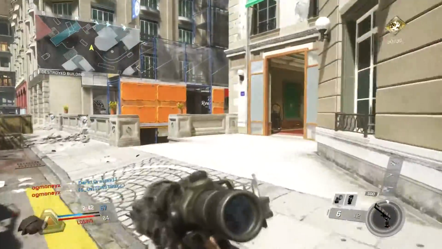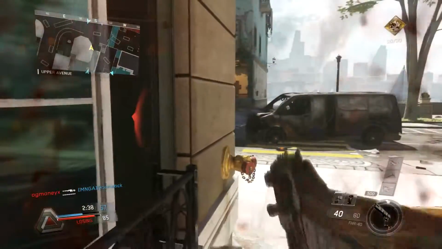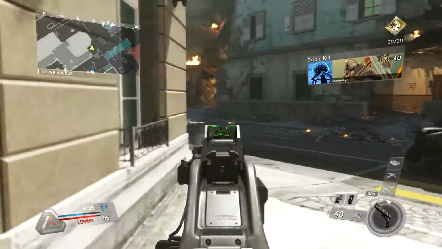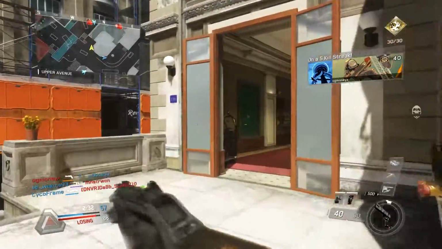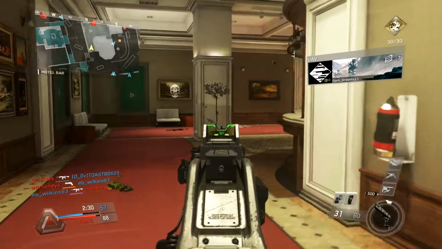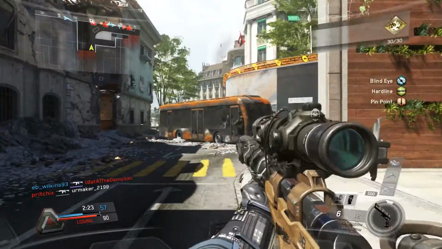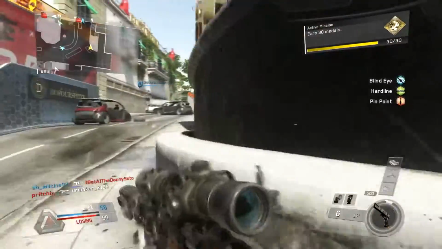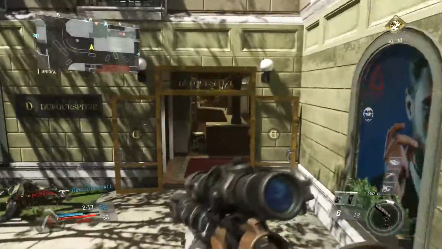Most of the time it depends on your score streaks, and just make sure you guys have the proper score streaks and a proper class set up so that you guys are able to get those high kills. And for now, that hasn't really been a priority of mine. My biggest priority right now is just learning the maps. As I've mentioned in a few other videos and a few other of my tips and tricks, learning the map is the most important part of the game.